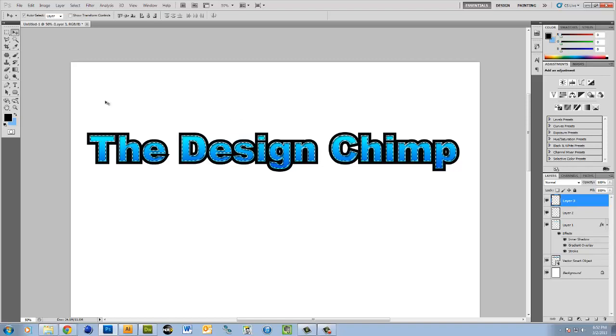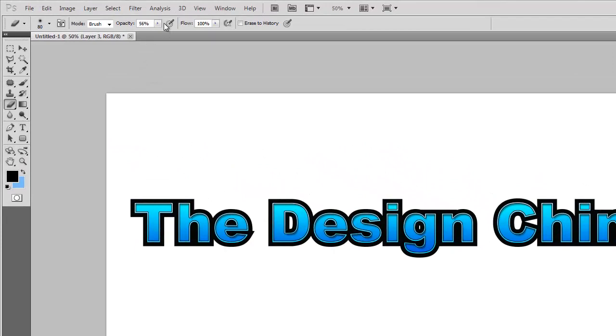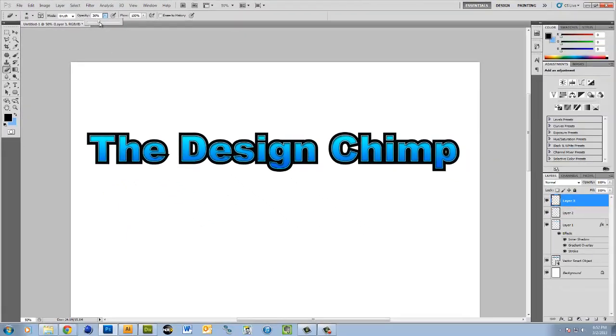And now hit Control or Command D to deselect that, and as you can see, it's got now a hard black line. I'm going to actually go through and select the eraser tool and just kind of select parts of it so it gives it a different effect. I'm going to drag the opacity down to 40%, so it's not going to delete everything on one click, but it'll kind of fade it out.